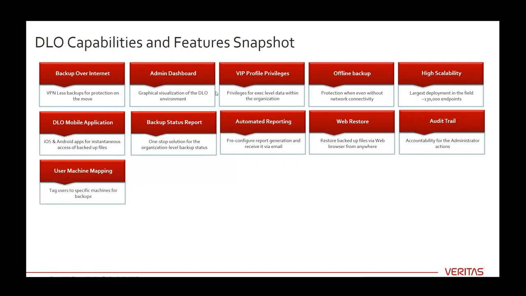So user mapping. Tag users to specific machines for backup. That is also something you can map. So you have 100 systems. You can give the mapping to a particular system. So this computer name needs to be tagged to this particular username, user 1. Computer 2 needs to map to user 2. Like that, you can map users with specific machines. Then the endpoint migration utility for laptop refresh scenarios. That's why we said you can restore the backup to another location also.